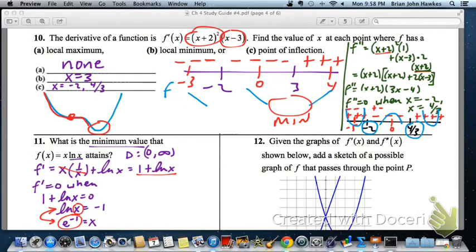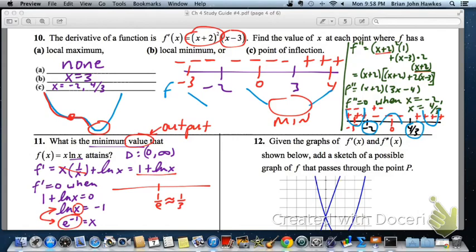And so we're not being asked what is the x value, what's the input. The value, though, that's the output. Okay, that's our output. So we need to figure out what f of 1 over e is equal to. But if you wanted to confirm that by an f prime test, we can do that. 1 over e, that's about 1/2, let's say, or maybe 1/3.